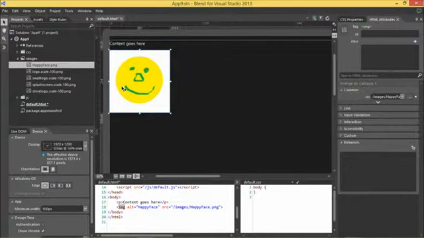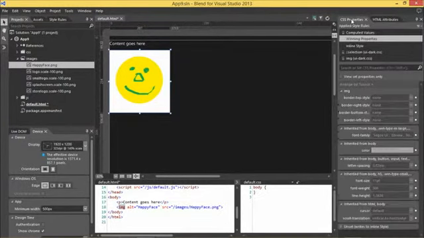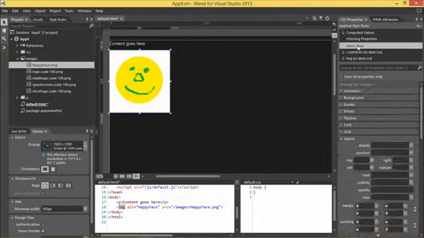I do have notes because I have to make sure I go to the right menu items to do this. So let's select our image, and we're going to go to the CSS properties, because it's the CSS properties that are going to animate our object. Once we get in there, I'm going to go to the inline style choices, because that's where I can control it.